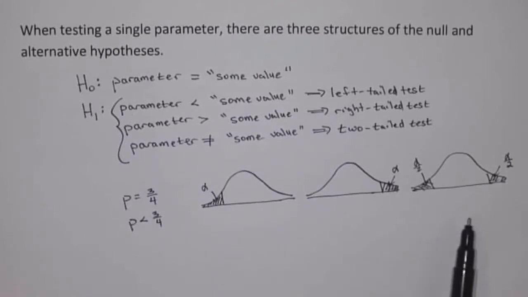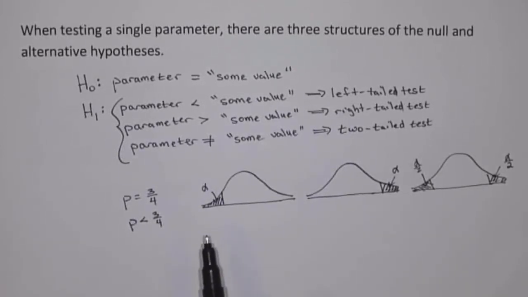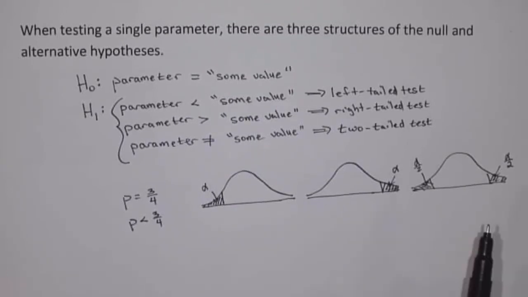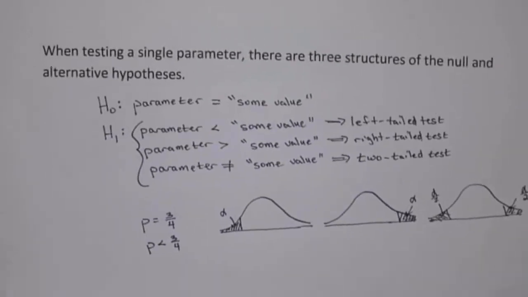Otherwise, the statistical and mathematical logic of conducting these hypothesis tests is going to be very, very similar to the mathematical and statistical logic that we saw in the previous chapter when we were doing confidence intervals. Hypothesis tests are very much related to confidence intervals that we saw in the previous chapter. So let's conclude this video with an example.